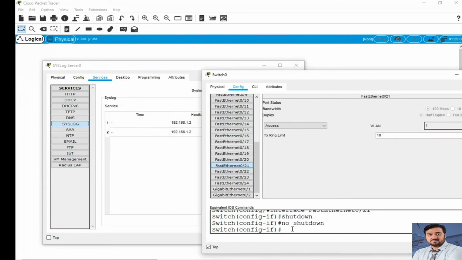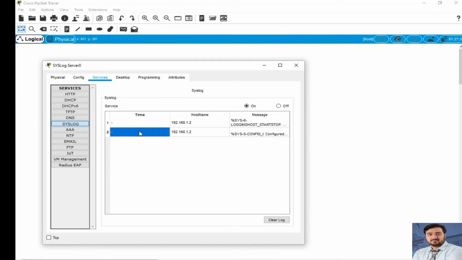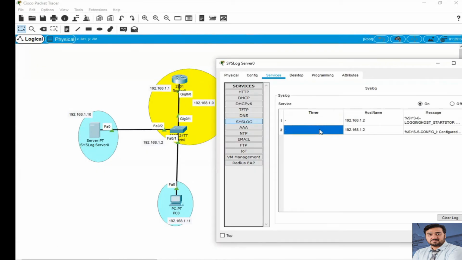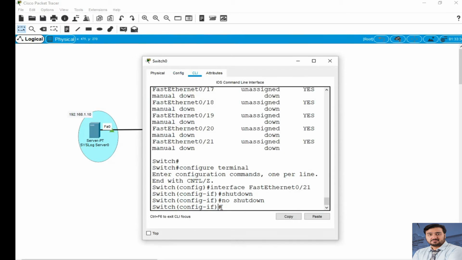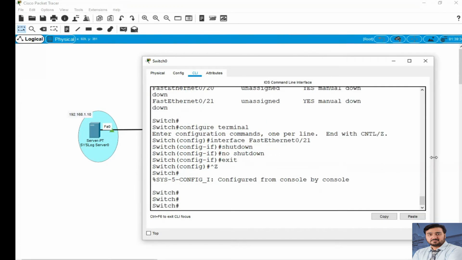But the problem here is that it will not log the timestamp. The good practice is always to set the date and time on the local device. Now we are going for NTP as well, which I will tell you in a couple of minutes. First we can set the clock on the switch manually. There is automatic, which is NTP, and there is manual.